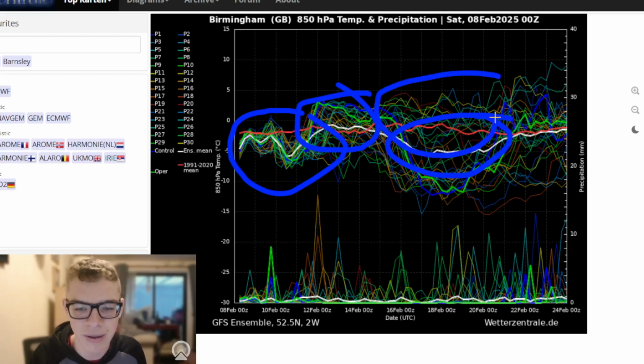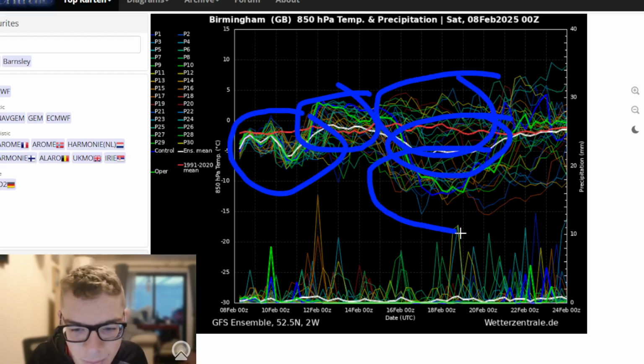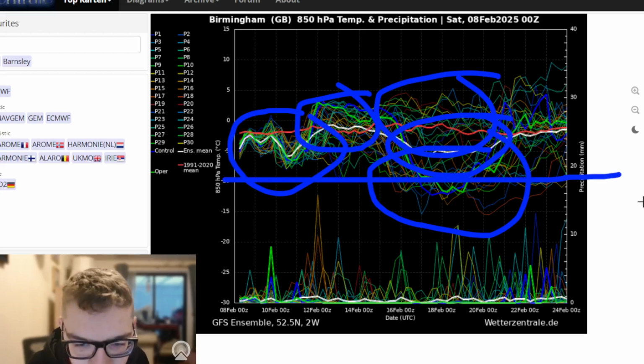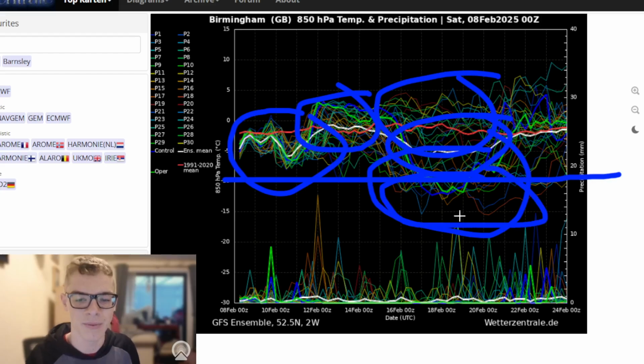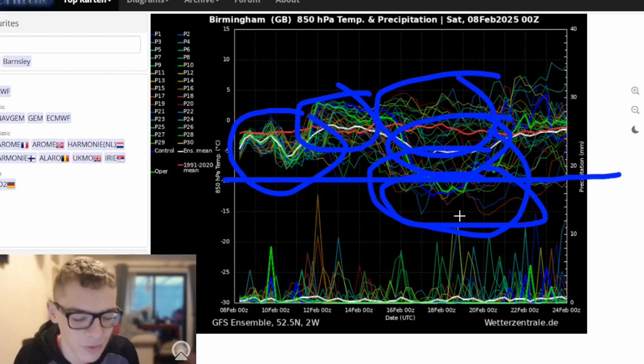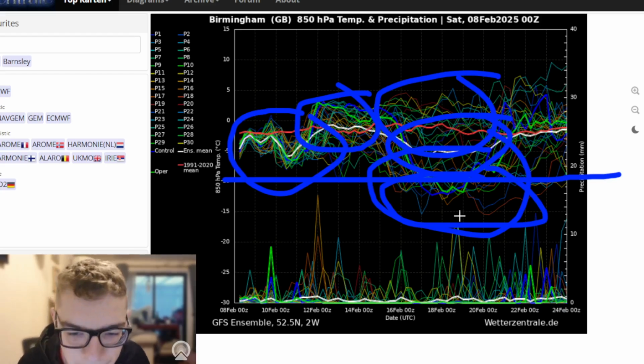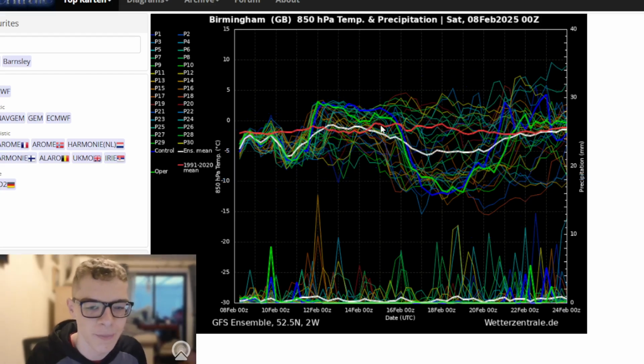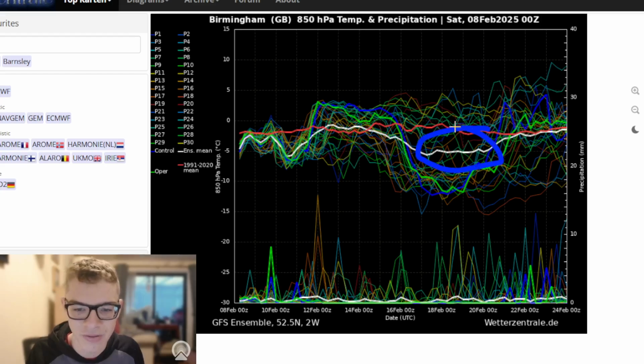Now, there's a few mild outliers out there, but look at the cold pools there. So -10 and below is bitterly cold air for the UK. You can see there's quite a few runs going for it, with below -10 isotherm through Birmingham as well. Pretty central western location, and yeah, there's a lot of runs going for below -10, which is pretty cold for the UK. But you can see the average is dropping below around -5, which is really quite weird considering it's 10 days away.